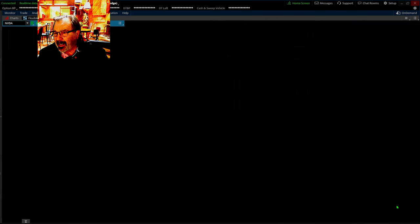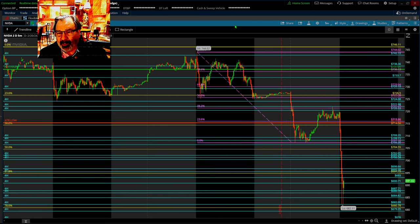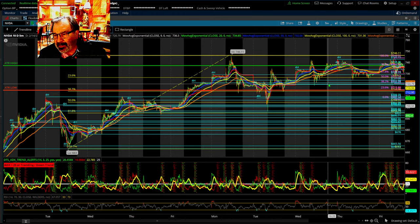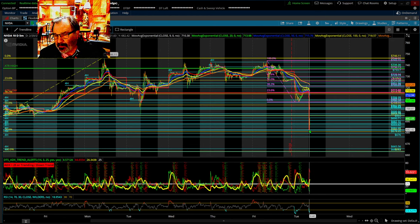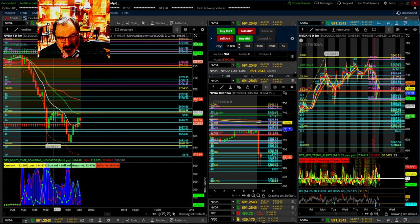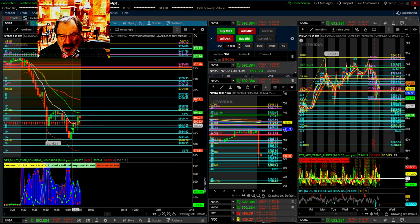The other things I mark besides that — and we'll be starting in just a few minutes — is the two-day Fibonacci. It's already broken where it was, but I marked a low here. It's always left to right, so I went high to low over a two-day period, and we're outside of those lines already. Then I did a 10-day period, low to high, left to right, and it looks like some of these might come into play as we come down. You can see it almost banked off this four-hour level. Some pivot lines are going to be really well respected, and some of them are going to be not at all.